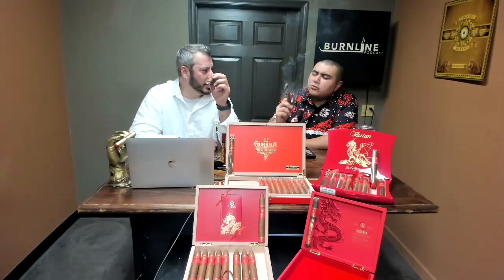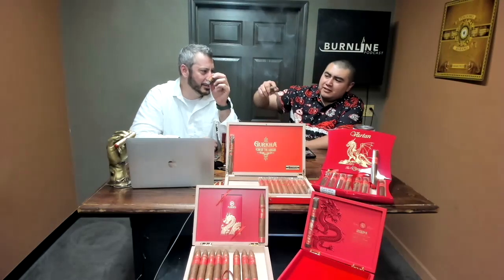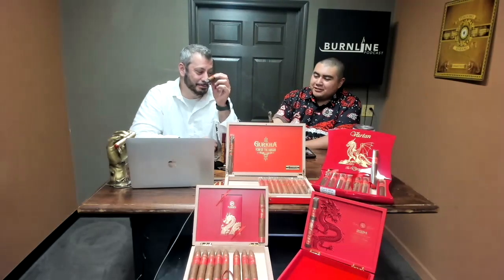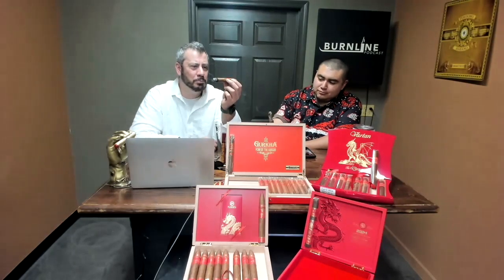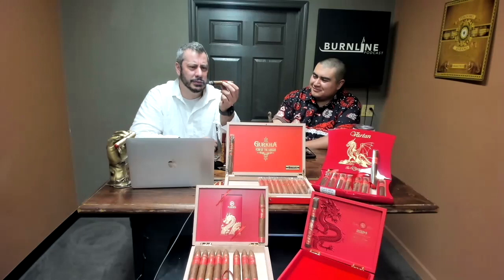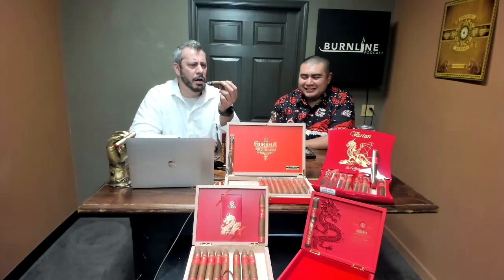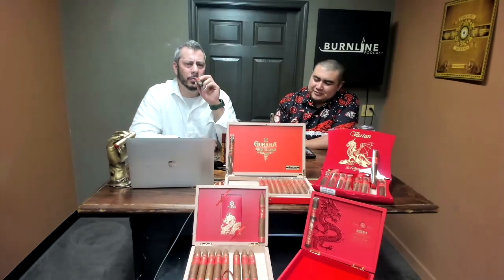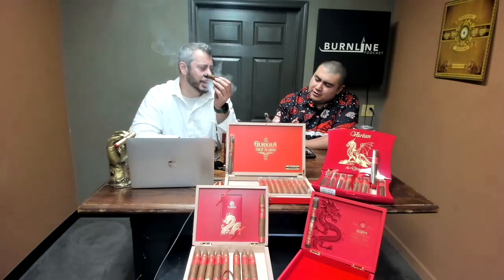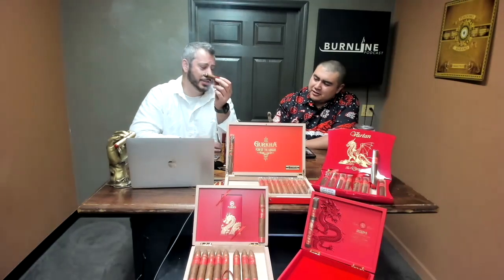So, that's a 2-inch ash. Yeah, man, this is probably the best ash on the show so far. That's hanging. Man, Gurkha's really kicking ass on this one. Yeah, they really are. I could take back all the things I said. No, I don't. Still too loose of a draw for me. Actually, it tightened up a bit for me, getting closer to the end there. Probably because you're drawing it through 7 inches of ash.